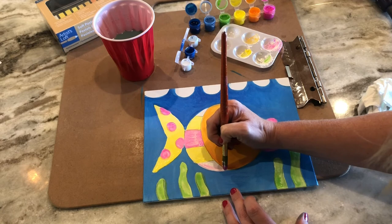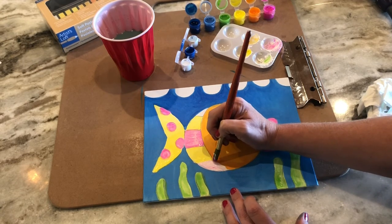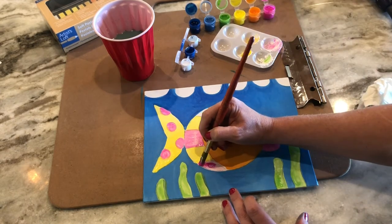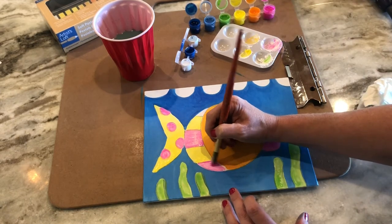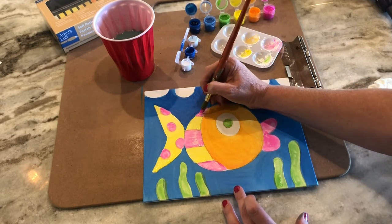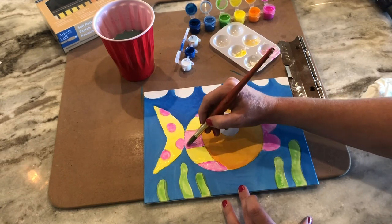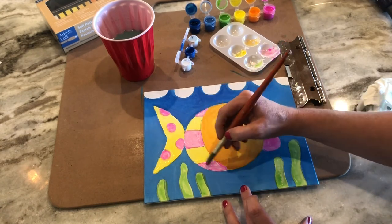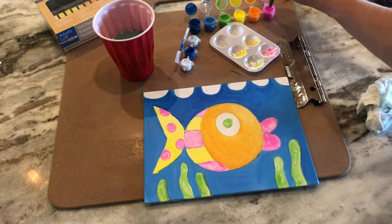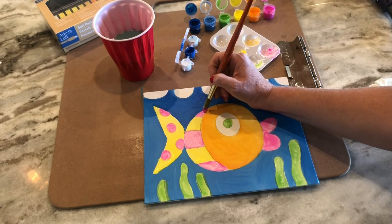Remember, we're gonna outline all of this at the end, so don't worry if you go too far outside of the lines. While my brush still has pink on it, I'm going to go back and touch up any of the pink that I think it might need.